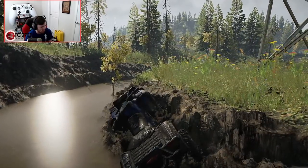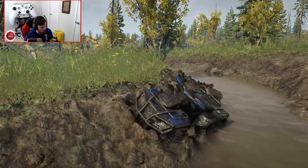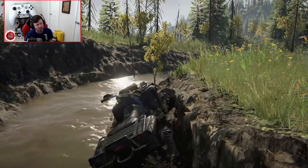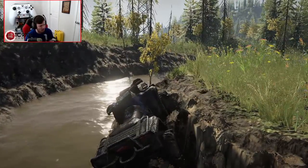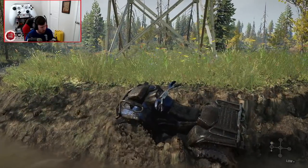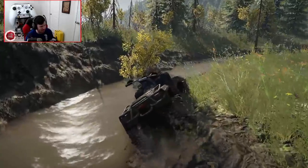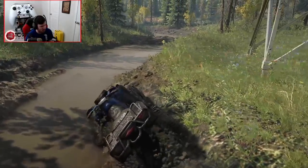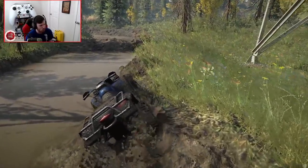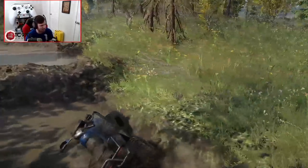Come on, find some grip. Dude, this thing is struggling for grip. But then again, look how deep the mud is. It's literally almost all the way up over the tires. There's really not much I can do about that at this point. Oh, come on. It's moving, though. I'm so close to having a little bit more movement. Okay, I got the right side tires up onto some slightly more packed ground, because I know that if I was to try to drive this thing in the middle, it would be over. And it would be over fast.